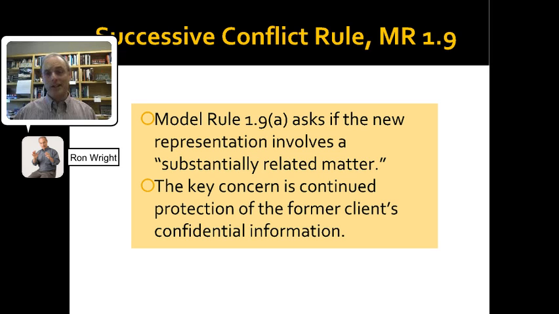Model Rule 1.9 contains the relevant language here. We're basically asking whether the new client brings in some kind of representation that is a substantially related matter to the old representation that is now over for the original client. And the key concern here is that as an attorney, even after I end the relationship with that earlier client, I have an ongoing obligation of confidentiality. So the question is, am I going to be tempted to violate that old confidentiality obligation by representing the new client in a matter that might also involve the old client along the way? We'll get into the details later, but those are the basic questions.